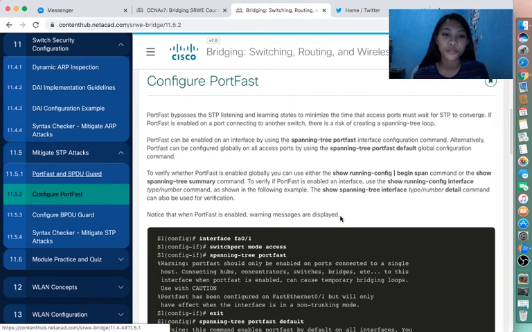Configure PortFast. PortFast bypasses the STP listening and learning states to minimize the time that an access port must wait for STP to converge. If PortFast is enabled on a port connecting to another switch, there is a risk of creating a spanning tree loop.